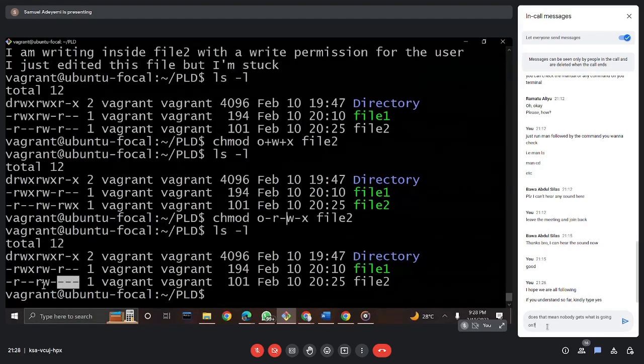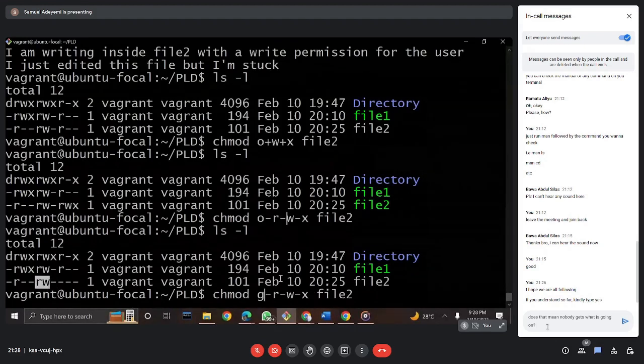The same thing, you can come and remove the permission for the group section of file 2. The same process you are going to follow, but here you are going to say remove group. Here we already have read and write, so this X is actually not needed, but let's just leave it there like that and let us see what will still happen. Here we are using the G option.